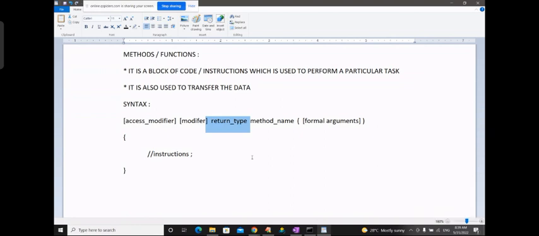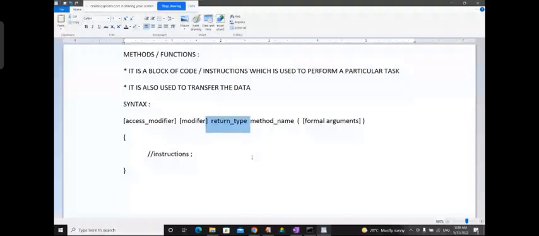Okay, so return type is nothing but a data type. Very simple, it is a data type. That's all. Either it can be primitive or non-primitive data type or else a void. Void is used only if a method returns nothing. If I think that the method is not going to return anything, I will use void. Or else if I think that the method is going to return something, I will use a particular data type. A relevant data type has to be used over there. Is it clear, everyone?